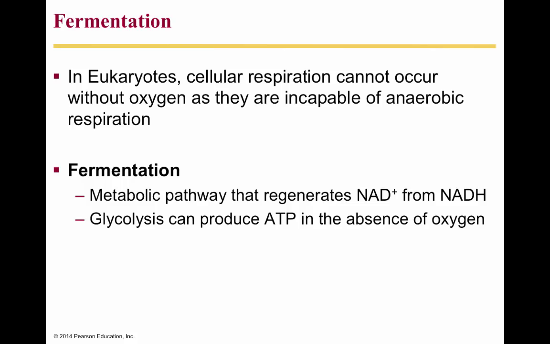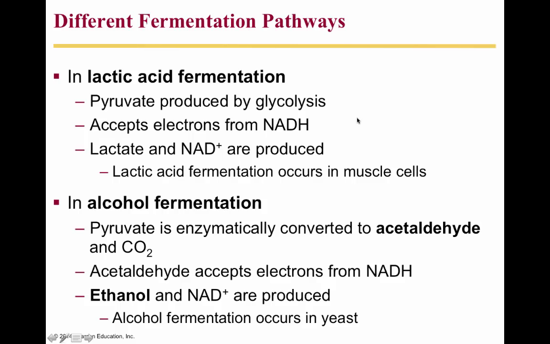Let me make sure that I did not skip over something. Yeah, fermentation is the only option in eukaryotes if oxygen's absent, because they can't carry out anaerobic respiration. We can't use nitrates or sulfates. It'd be cool if we could, but we can't. So yeah, in fermentation, this is glycolysis, basically. And that's all it is. Lactic acid fermentation, what happens is glucose is broken to pyruvate, and then the pyruvate is converted to lactic acid. In alcoholic fermentation, glucose is broken to pyruvate, and the pyruvate is then converted to ethanol as waste, right?